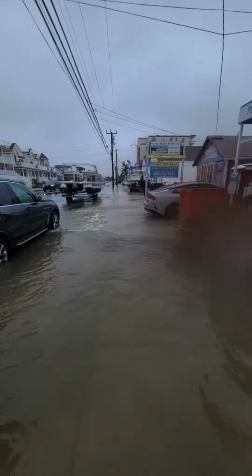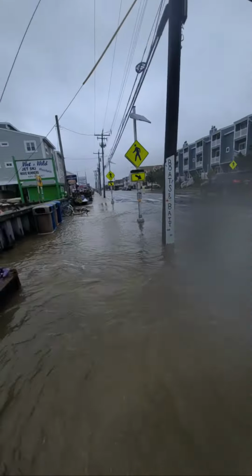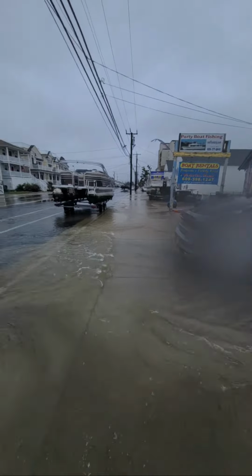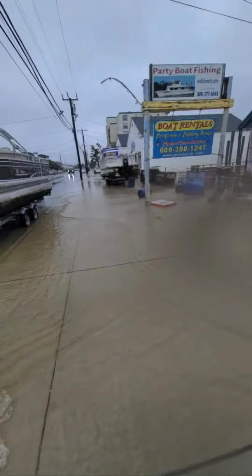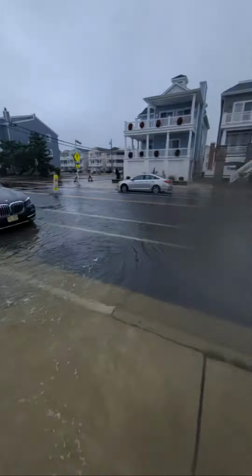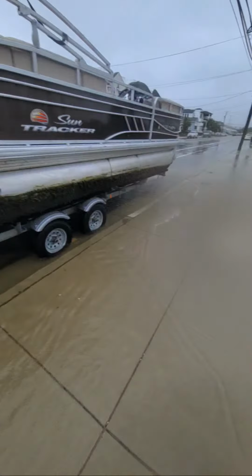And yeah, Tropical Storm Ophelia is expected to weaken over the next several hours. Over land, it's going to lose connection from the warm Gulf Stream waters that were really enhancing the storm's intensity. And there won't be that much instability in New Jersey for the storm to keep going.